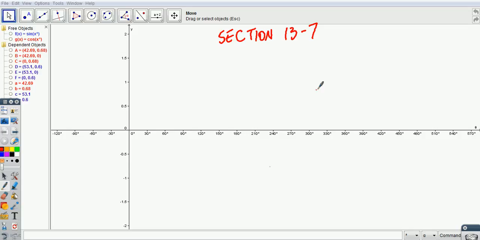I won't actually pop it up here on the screen, but it would be nice if you had it in front of you. If not, it's in the book. Tell me what page that is. 850. It's on page 850. Some of you guys took notes on this yesterday. If you have that out, that would be good as well. All right. I just don't think it's going to be that easy for me to just switch from screen to screen. We'll just have you refer to it, okay?